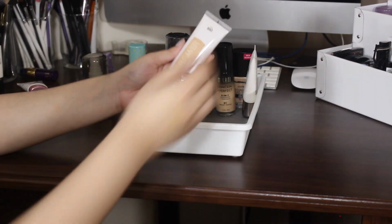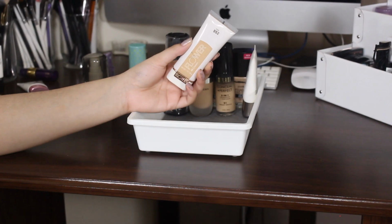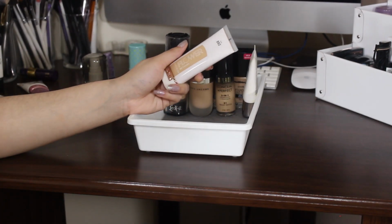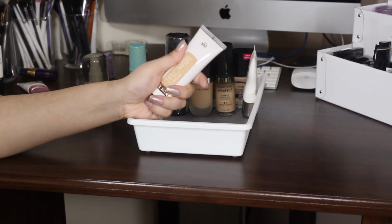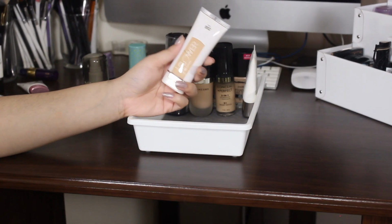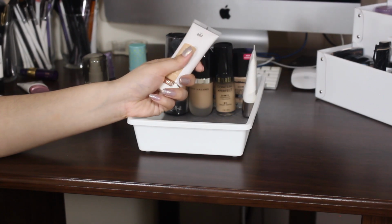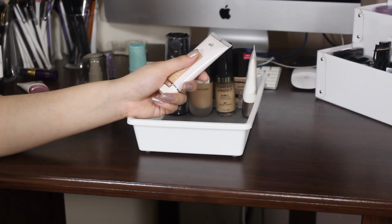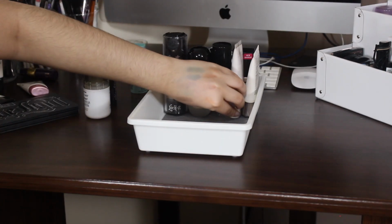But that was all. Oh, I didn't even talk about this one actually, the Flower Beauty BB Cream. I'm sorry, my cat is using the litter box, so if you hear that, I am deeply apologetic about that. But this Flower Beauty BB Cream, I remember being really quite good, and I think it was Nicole Renee who raved about this, so I actually want to use this in a decluttering tutorial again. So keep an eye out for that, but she is actually going to stay right in there.